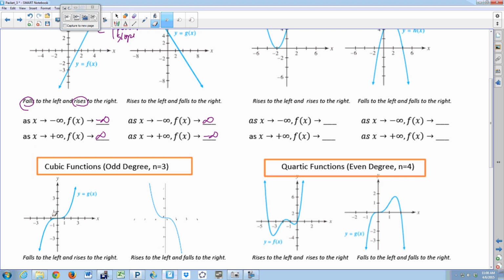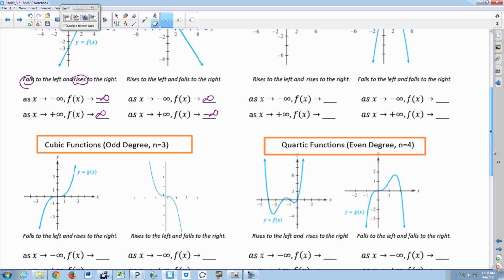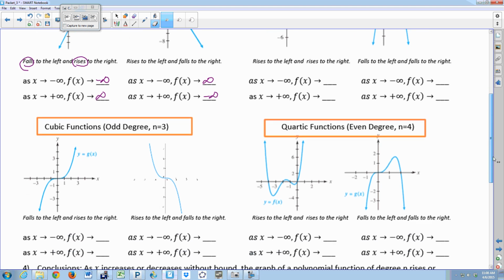Is the right arm up just like on your linear function, and your left arm down? And when I make my leading coefficient negative, is my right arm down and my left arm up? So it works exactly the same way. So all you have to know for your odd degree functions is if your leading coefficient is positive, a sub 3 would be the leading coefficient here. If it's positive, your right arm goes up and your left arm goes down.